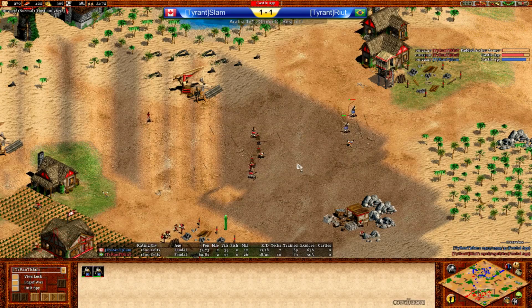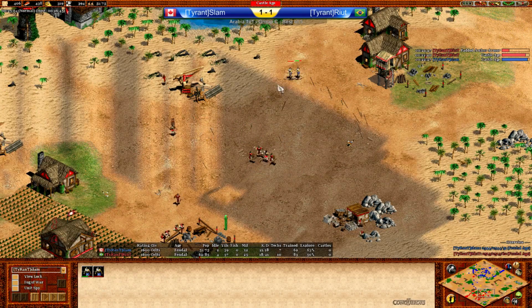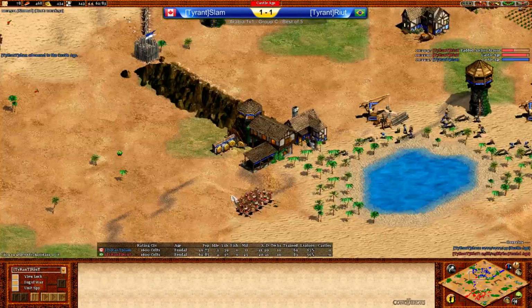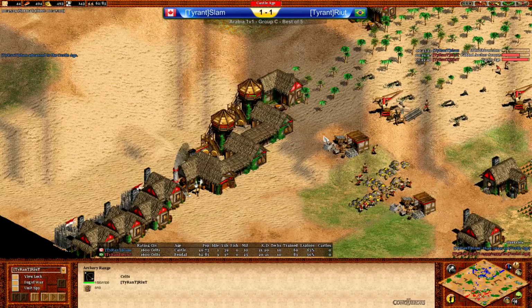And he's going to try and micro them and just focus down the gold units. He's actually picked off 1. And can he pick off 2? That was actually pretty good from Slam. Now we have a stable from RiuT. Interesting. Is he going into more skirms?